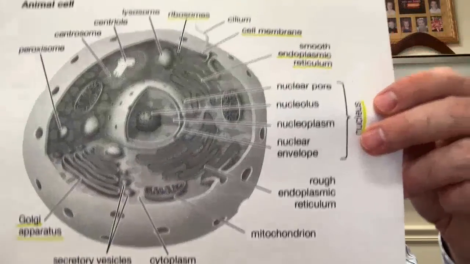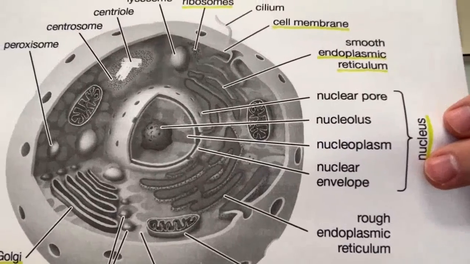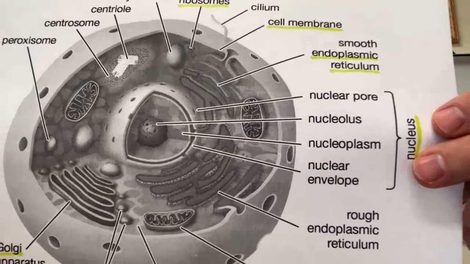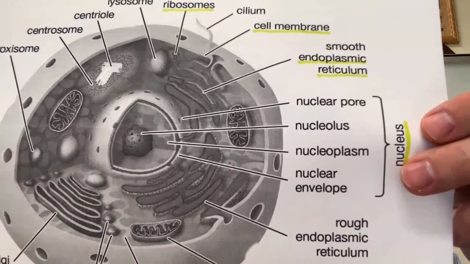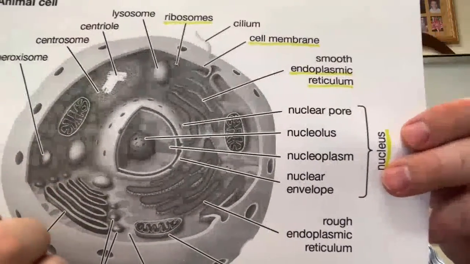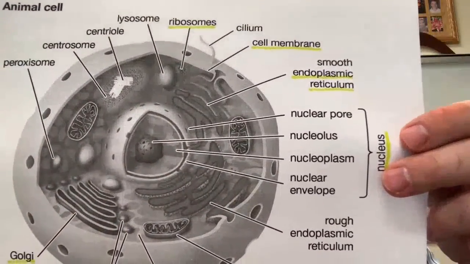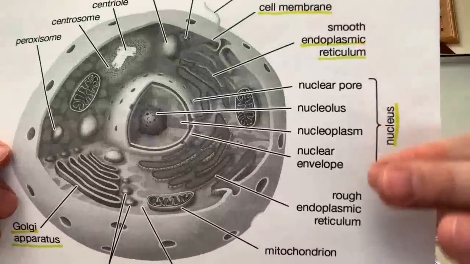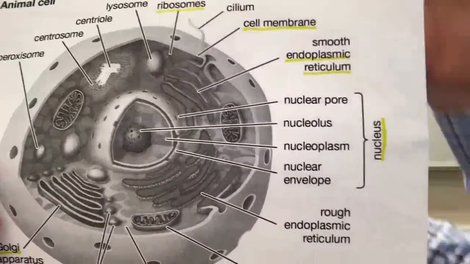The Golgi apparatus is a complex of vesicles and folded membranes, as you can see, all the folds right through here, that's really involved in secretion and transport. It creates little vesicles so that it can transport to other areas of the cell. The endoplasmic reticulum, whether it's smooth or rough, usually has ribosomes attached.